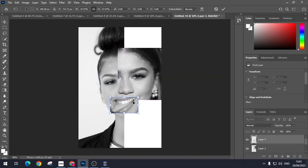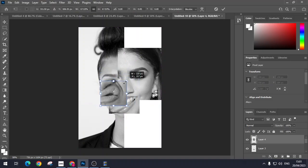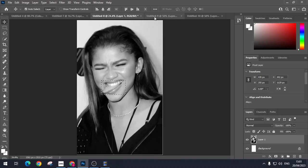So as you can see, I'm doing exactly the same as I did with the Robert De Niro. I'm just chipping away at it here, slowly. And then every time I do it, I'm just adding them on top this time. Try and match them up every now and again. So that one looks really cool because you can see the nostril kind of matches up and then the top lip. We're just missing the top of her hair there.